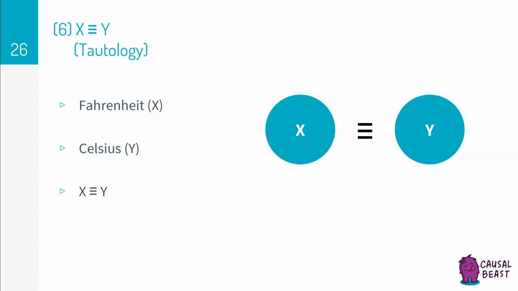The sixth type of correlation is also not causal, and this is due to equivalence. X and y are equivalent. Therefore, they exhibit perfect correlation. If the temperature is 0 degrees Celsius, then it is 32 degrees Fahrenheit. One doesn't cause the other. It is just another way of referring to or describing the same thing. They will be perfectly correlated, and certainly not because of causation.